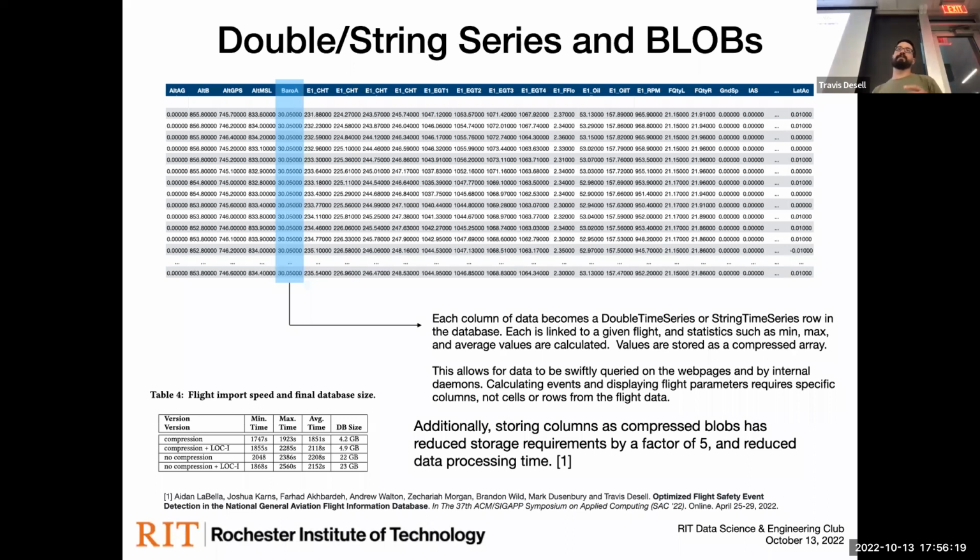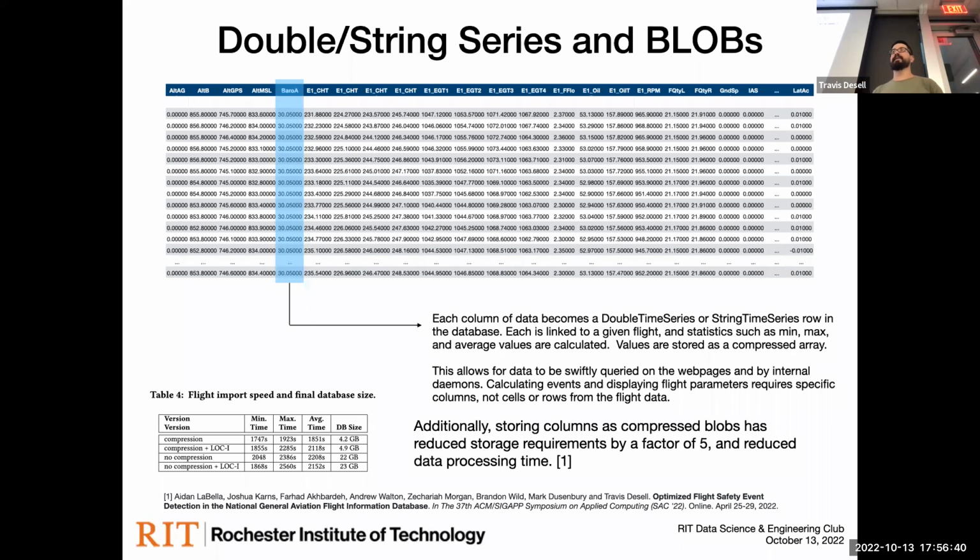we compress it before inserting it into the database as a blob. And we found, down here in the left-hand corner, that we reduced storage requirements by a factor of 5 just by compressing our blobs. And it actually speeds things up, because memory reading and writing, and transport, is really slow.